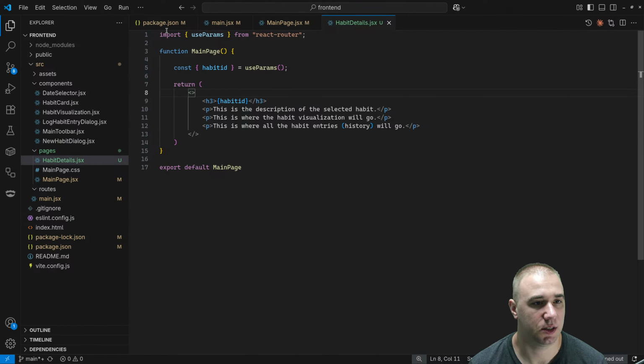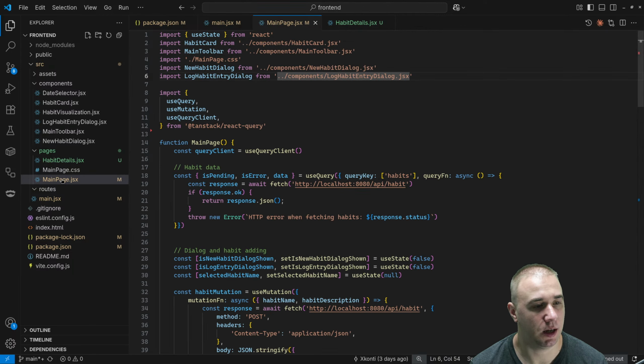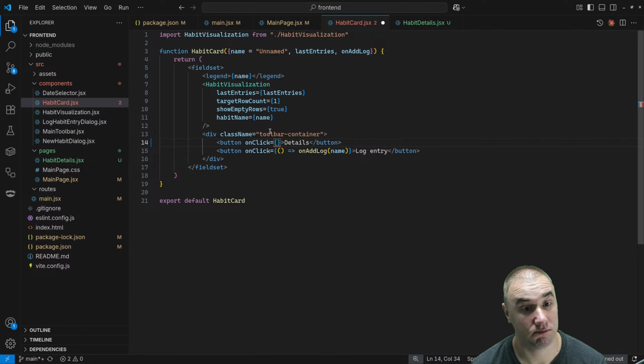So that in our main page, oh no, this will be probably just the habit card, right? We have the details button, so we can do onClick, which will be, let's say, navigate or open details page, and that's where we're gonna pass it here, and that should be it.